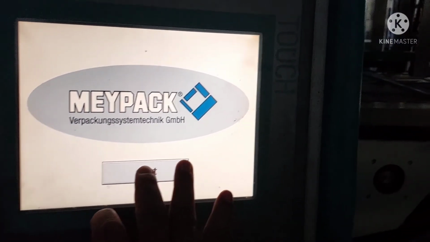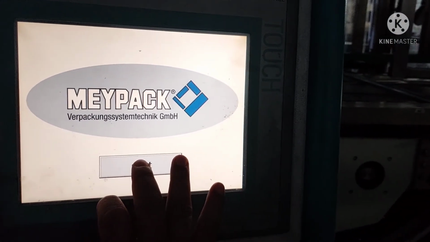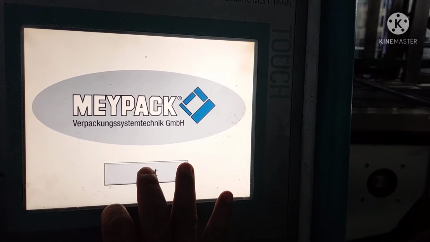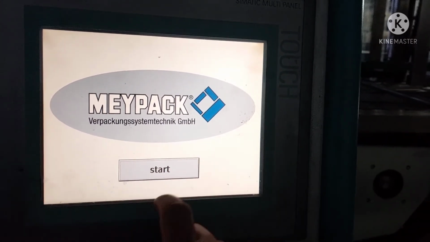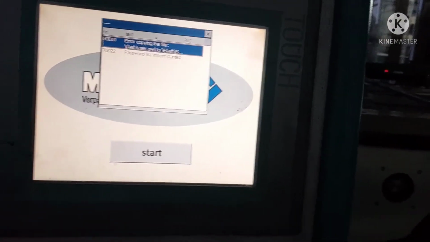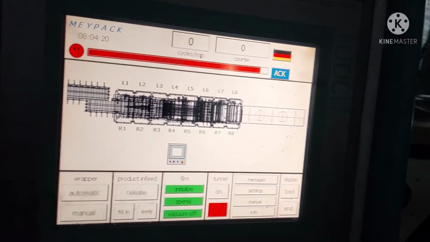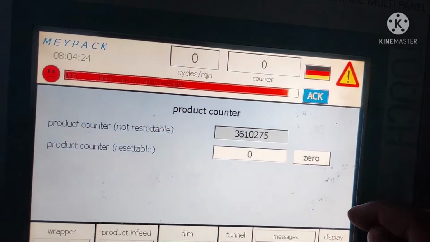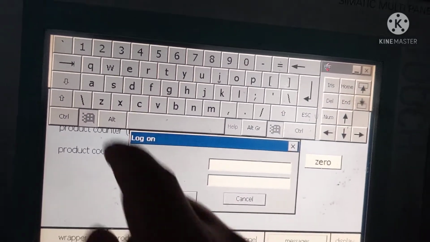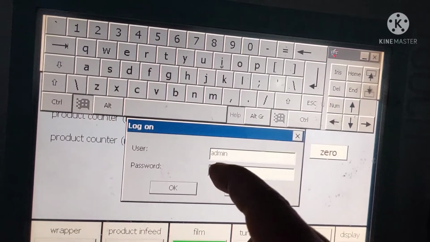After 10 seconds or more, release together. Then again restart. See? Then we try to log in. See now, admin log in, this one.